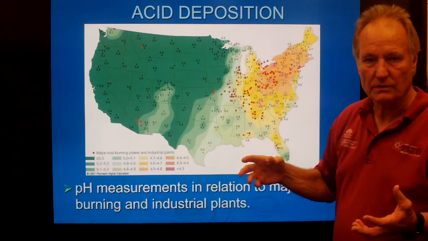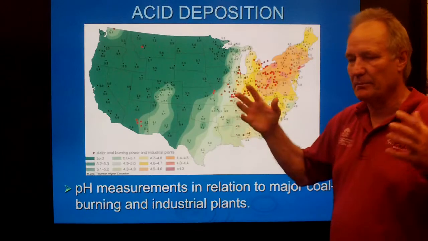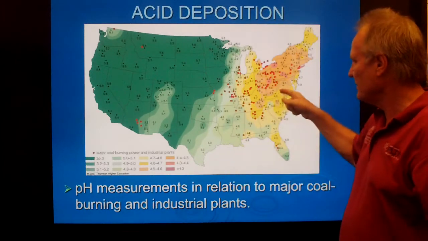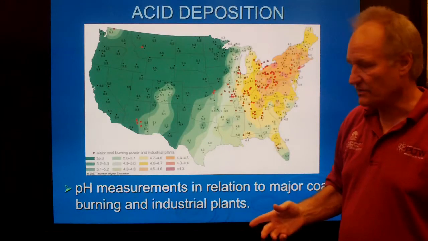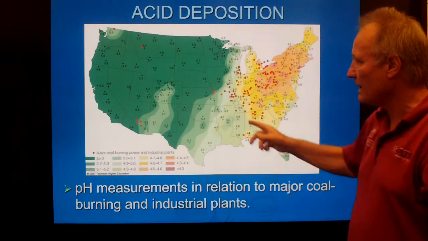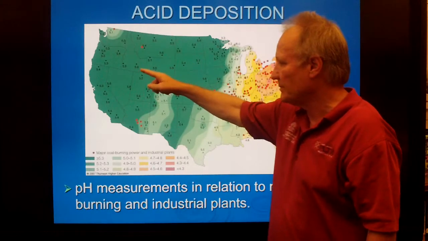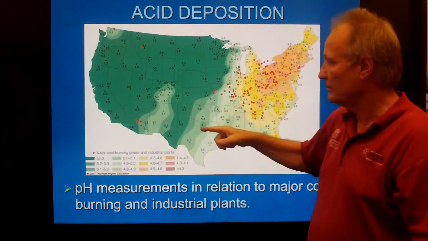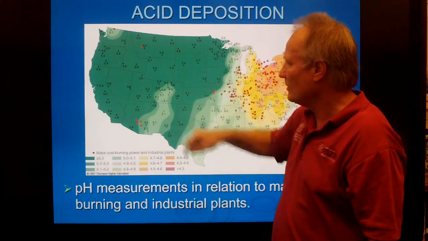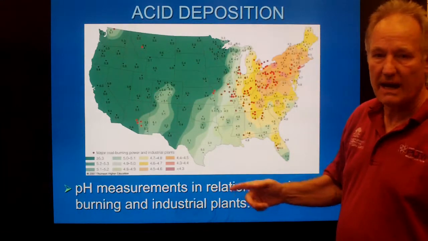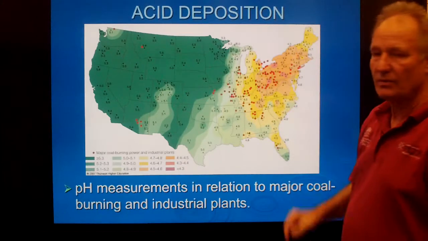So what did they do? They brought in big piles of limestone and put them in the stream, which then raised the pH of the stream, and they were able to put the trout back in the stream. But out west, the pH is much better because they don't have as many coal-fired power plants, even though in much of Wyoming, they are in fact mining the coal that we're burning over here.